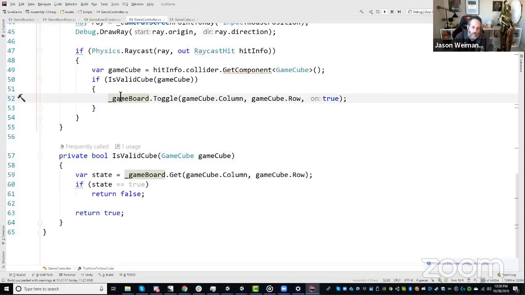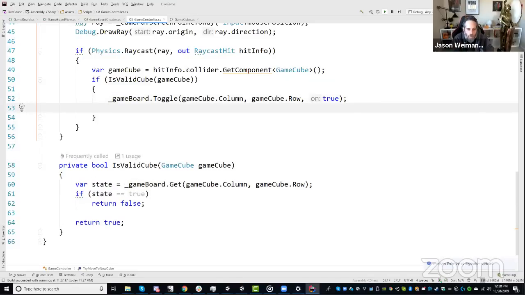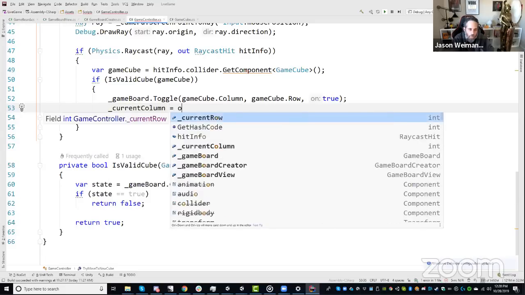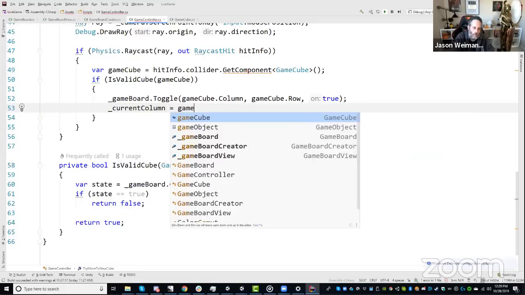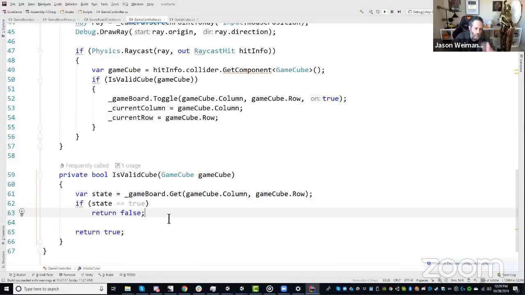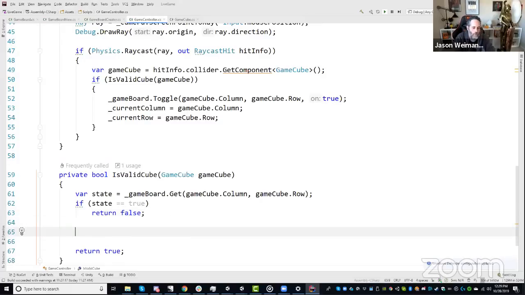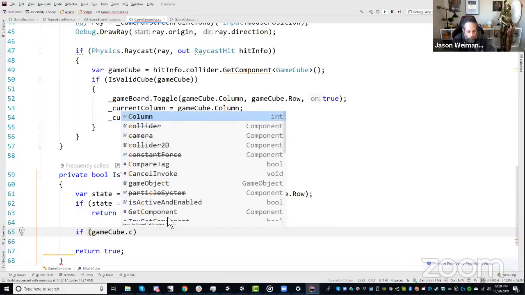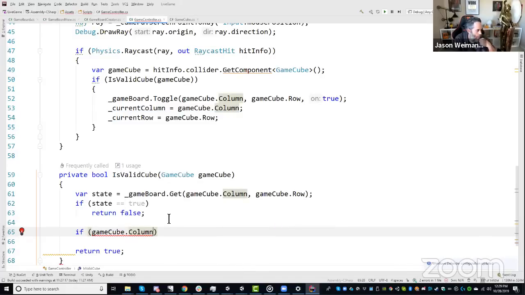If we set a valid cube, we'll toggle it, and we'll set the current column to column, and the current row to the game cube's row. And then here, we can just check if... Let's see, how do we check? How do you guys want to check this?